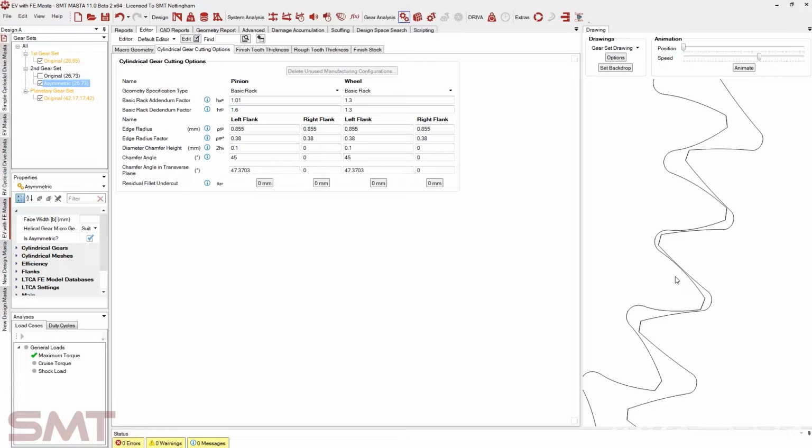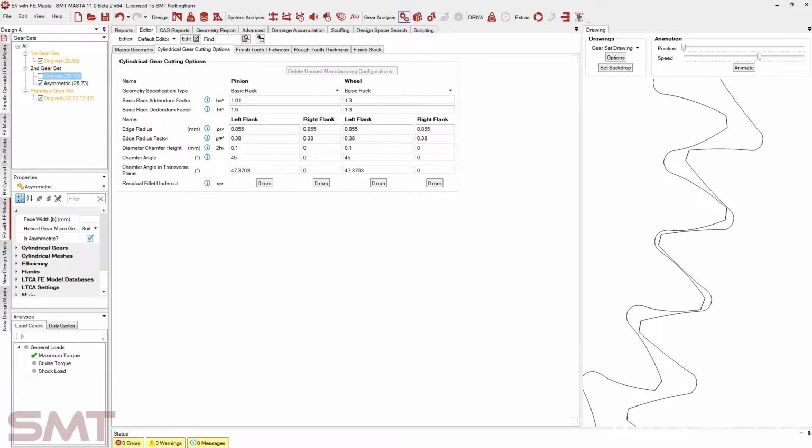So again, this is something that's been used in certain industries for many years. So aerospace has been used for quite a few years, but I think it's becoming more and more commonplace in automotive and various other industries as well, to be able to do a different pressure angle on the different flanks, purely because you want to be able to account for the different loading expected by each of the different flanks.